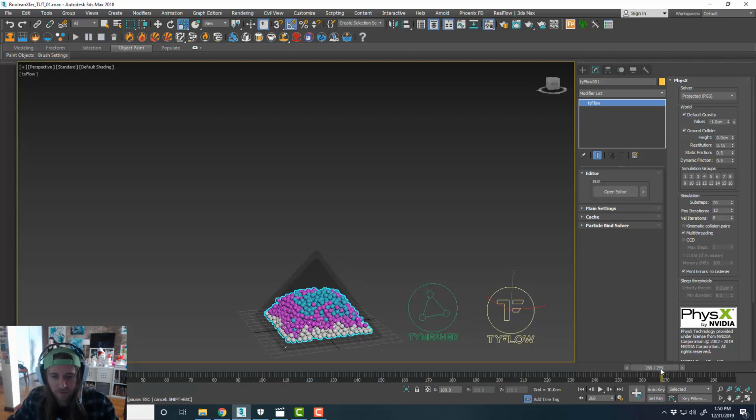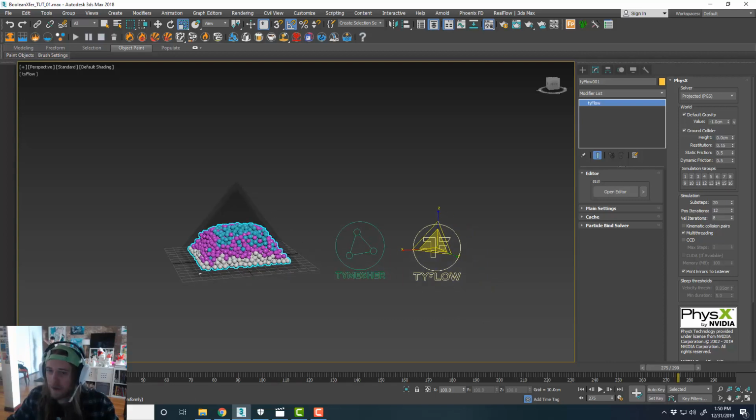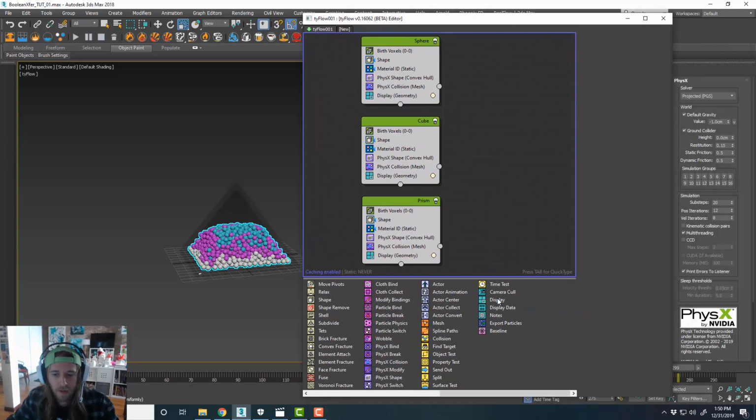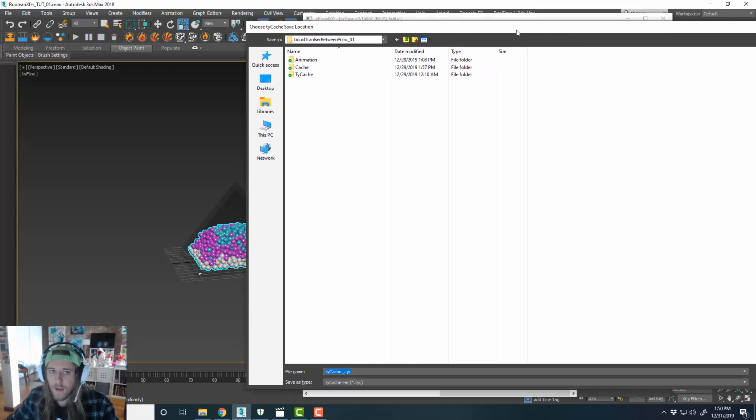That's pretty successful. So now what we'll do is, I think I'm only going to want this to play out to like 270 frames or something. So what I'm going to do now is in my TyFlow operator, bring that back over here, and go to export particles, and I'm going to set this to 270 as a TyCache, and we'll browse and put this somewhere.